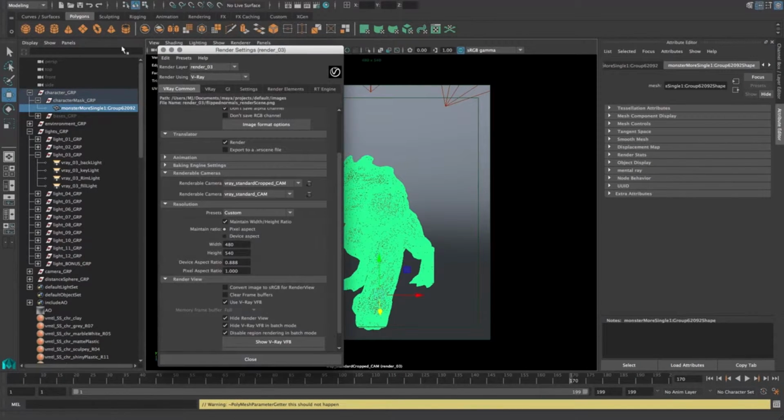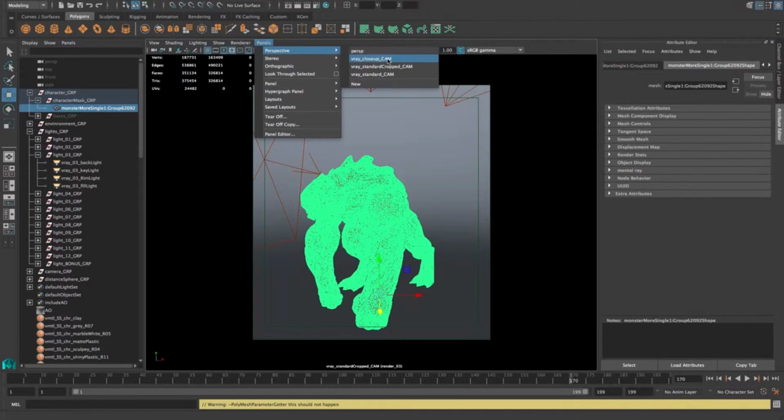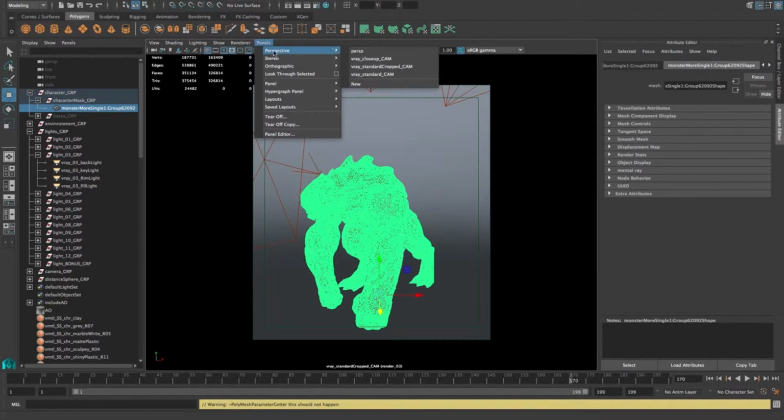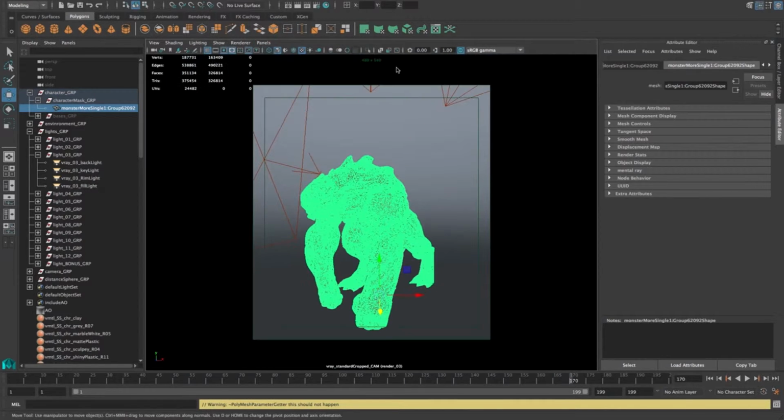Very nice. So, in terms of the camera, we have a couple different cameras in here. These are just for convenience. They do pretty much the same thing. It's a close-up camera, a cropped camera, and then just the standard camera. This is just a difference in zoom levels. So, I mean, you can modify it like everything else in the scene. You can modify it any way you really want. Make it closer, rotate it around. It's not locked in any way.